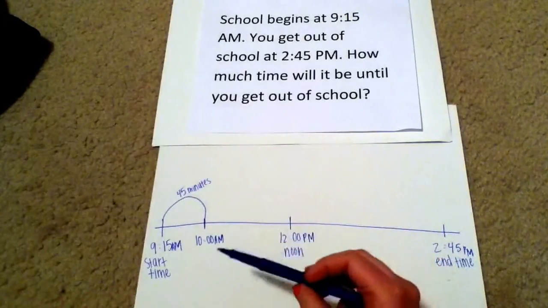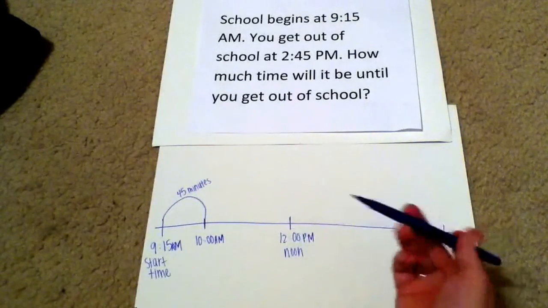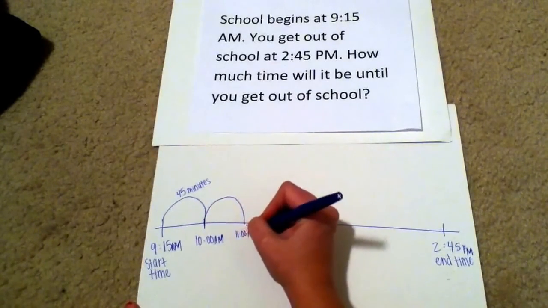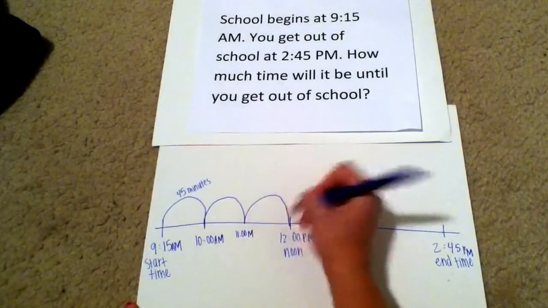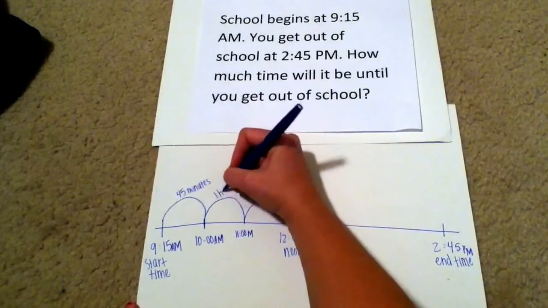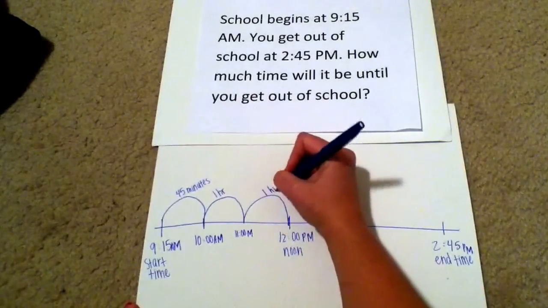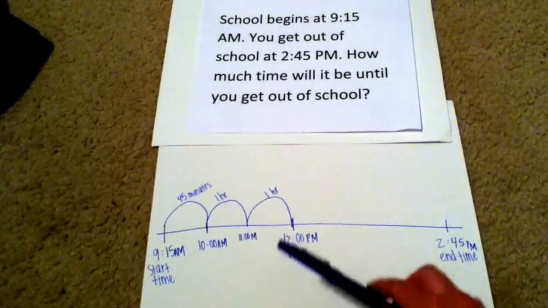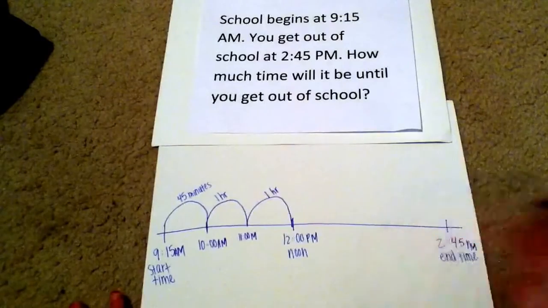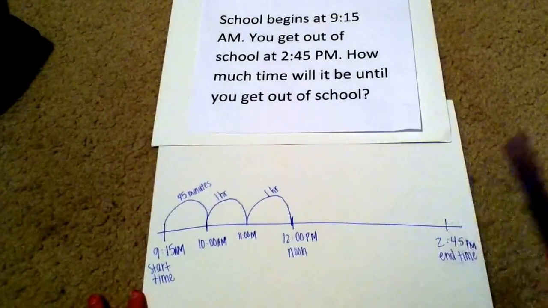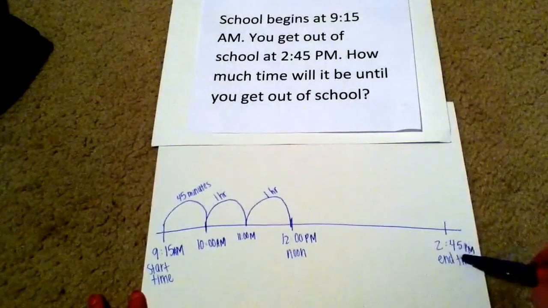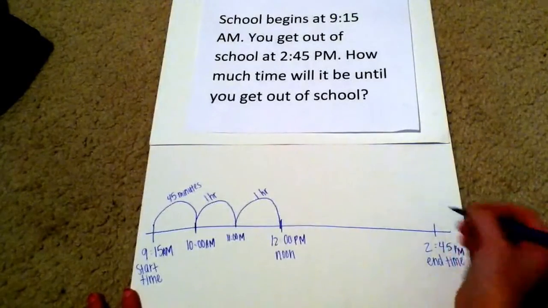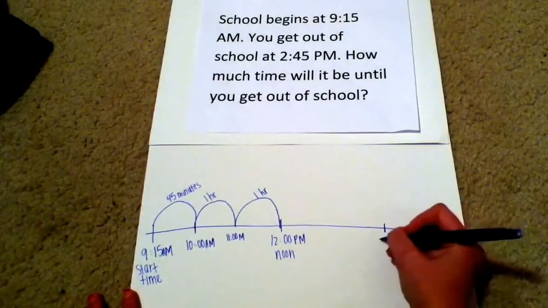Now, we need to skip count by hours until we reach 12 o'clock. So we'll go 1 hour, and that equals 11 o'clock a.m. And then we'll go another hour, and there we are at noon. So we skip counted 1 hour right here, and then we skip counted another hour right here. Now, we need to skip count until we hit the hour nearest to the end time, but not past it. So before we skip count, let's look at our end time. So it's 2:45 p.m. What's the nearest hour to this end time, but it isn't passing it? So the nearest hour to this end time that's not passing it is 2 o'clock p.m.